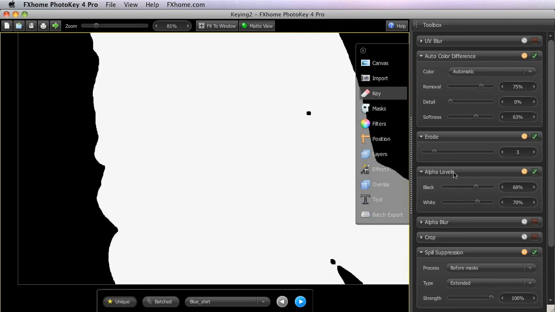If you find you're having to regularly make adjustments to these settings in the color difference or the Erode and Alpha Levels filters to clean up your images, it might be worth re-examining your studio setup, as manual adjustments such as these should only be required when there are problems with the original photographs. Spending a little extra time getting your green screen and lights set up properly can save a huge amount of time later when you get to this stage in our compositing. The instructional green screen lighting DVD from fxhome.com might prove helpful.